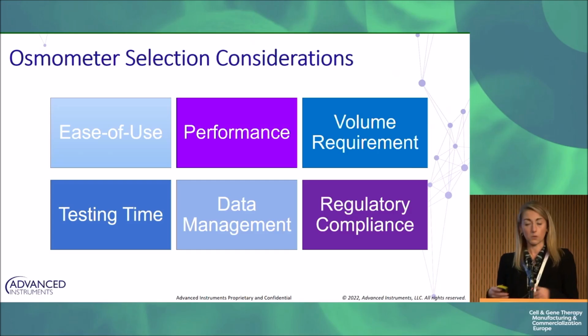And then the last 2 really work hand in hand. So data management and regulatory compliance. How are you going to manage that data? Where is that data going to go once it's been generated on the instrument? And also, are these compliant with the regulations? Is it pharmacopoeia compliant? Is it 21 CFR? Is it GMP? So we know when talking to customers, this is exactly what they need to prioritize when looking at our instrumentation.